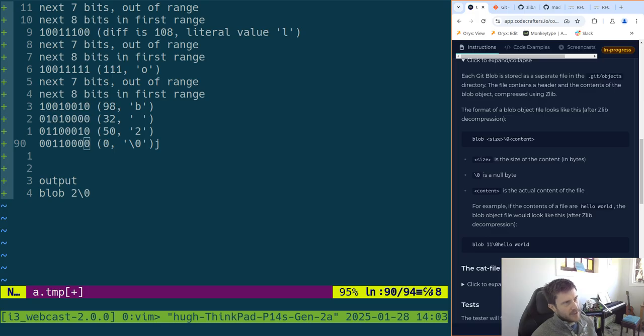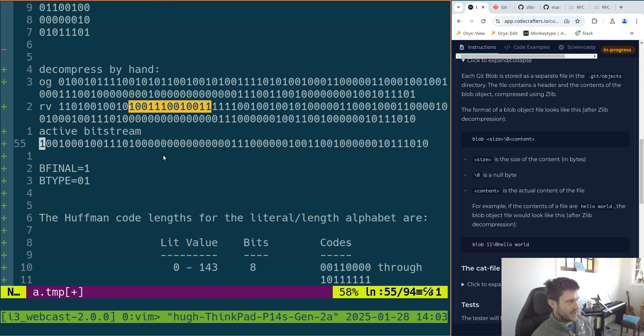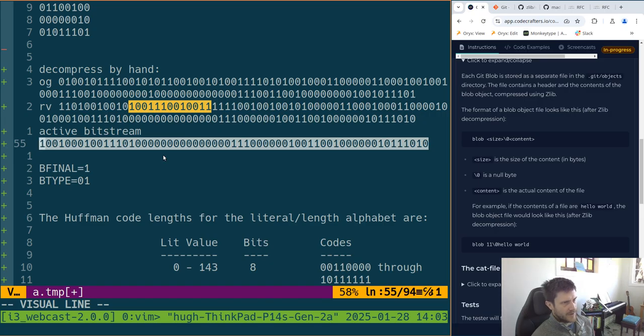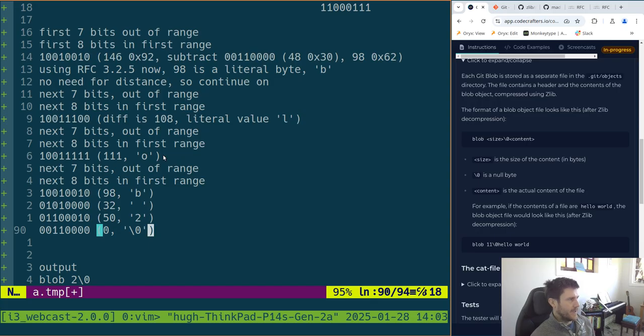Because we don't really know the size of the contents that we're building out, but at this point we know the size of what is to come. I want to go to my stream, and I've still got quite a few bytes left to go. So we can see what happens when we continue on.